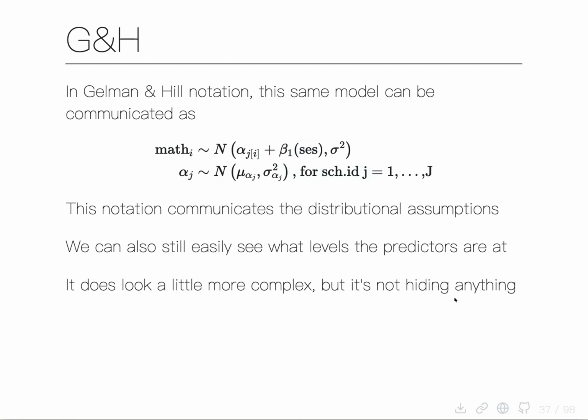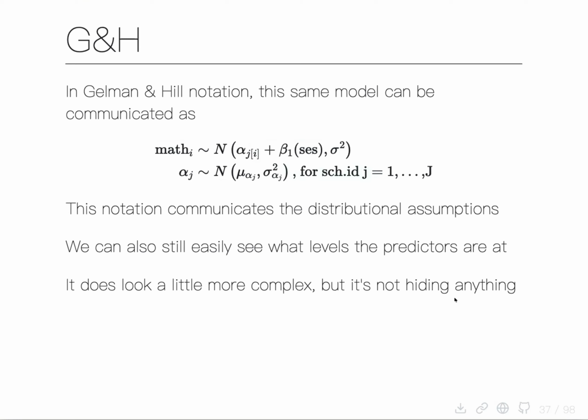So this model does look a little more complex, and it's probably going to take some getting used to, but the Raudenbush and Bryk notation is also pretty complex, right? And one of the things that I dislike about the Raudenbush and Bryk notation is that as you start to build up more and more complicated models, your model equations can take up literally an entire page or more, because every single coefficient has to have its own new definition, right? And so it just kind of explodes as you get more and more.